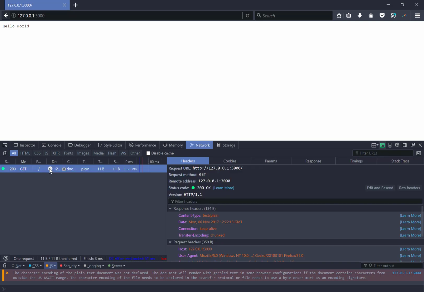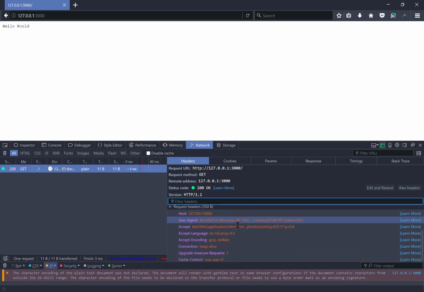And in fact, if we double click on this, we'll see the header information, the actual header information that the browser receives. And you can see this on any web page, so I encourage you to start looking at it. There's our request URL, the method, the remote address, the status code, and here we can see more detail of the response headers. So a little bit of information about the browser. That was what was sent.